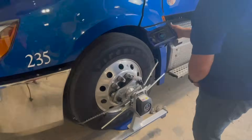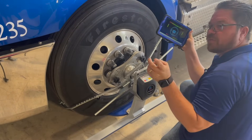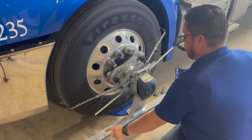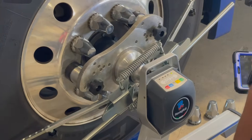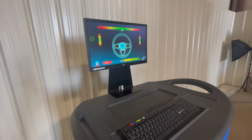The sensor heads have an electronic level valve. If I don't have my tablet or I'm far away from the computer, I can just look at the level valve. Once my center light is blinking green, I know that my sensor is level, and I can confirm it on my tablet. Now we're going to be leveling the right front sensor head — same thing: making sure that the little green LED light starts blinking green. Once it does, we're going to have a sign on the screen that says stop, and at that moment our alignment system is taking measurements.